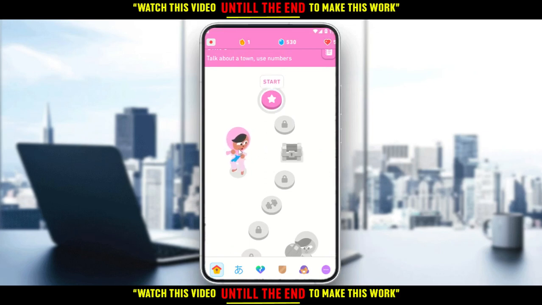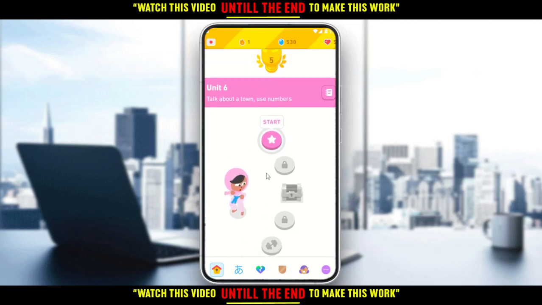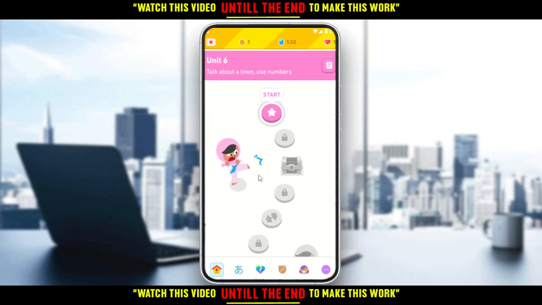Okay, so as we said, if you want to get XP as fast as possible, all you need to do is attend your courses daily. You don't want to miss any courses, so just go day by day and attend your courses. And of course, if you want to get more XP, you would like not to make mistakes, to have a lot of hearts if you want to continue making more courses.